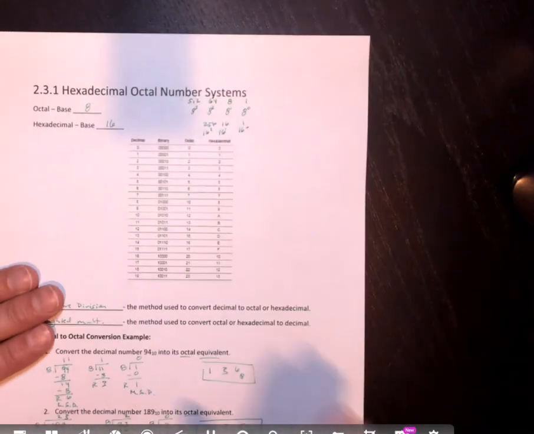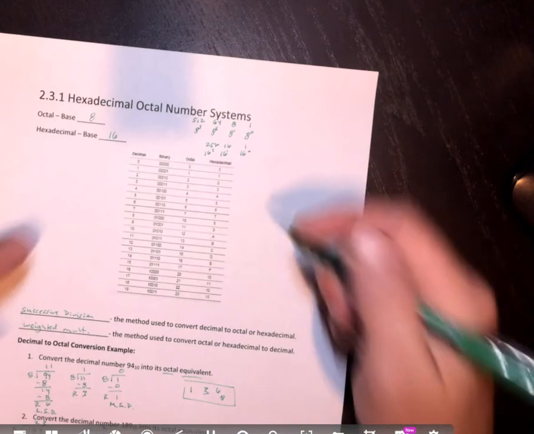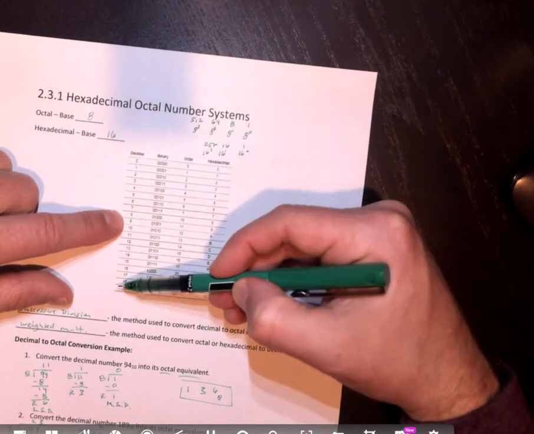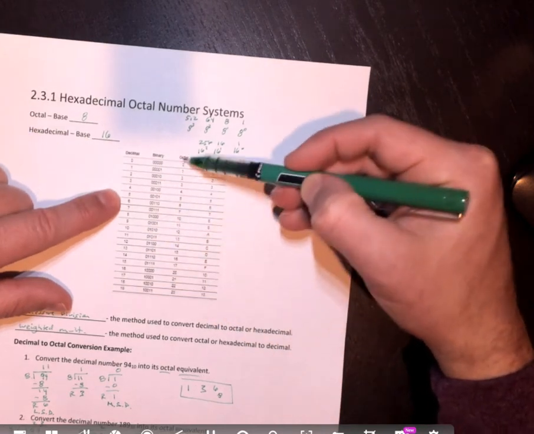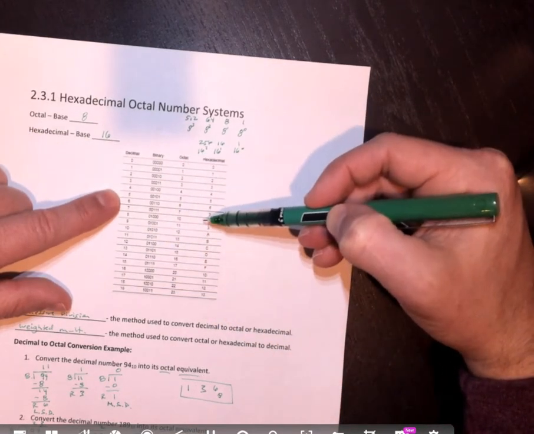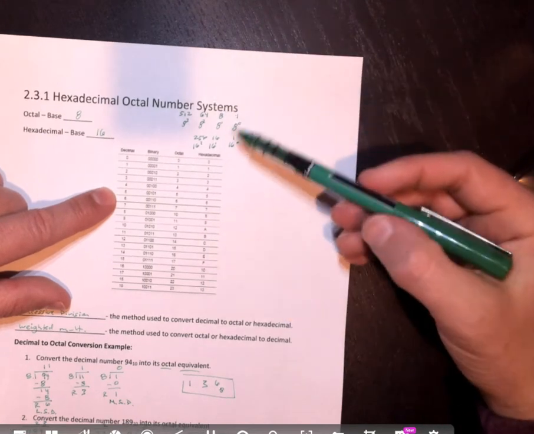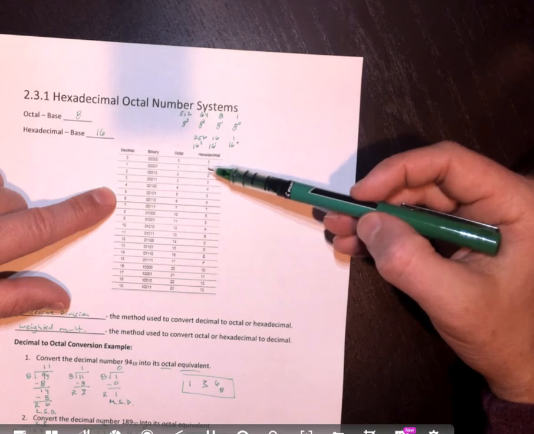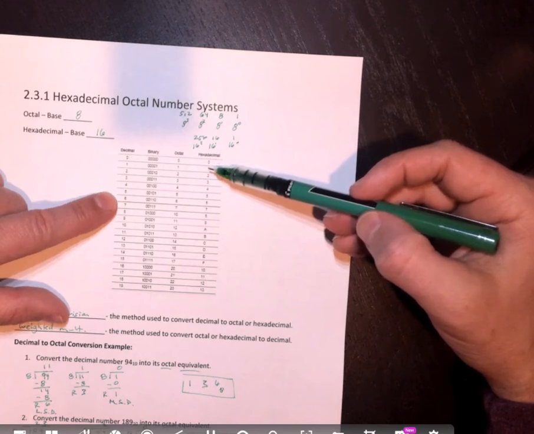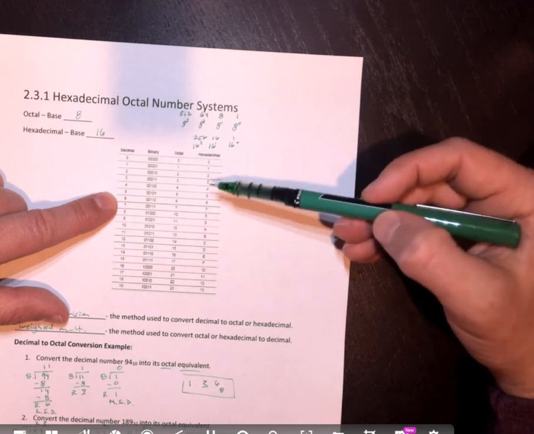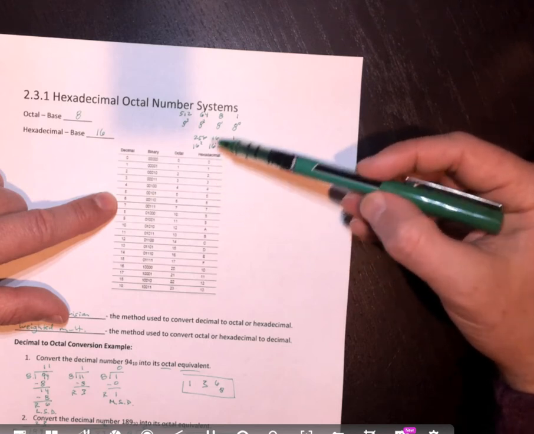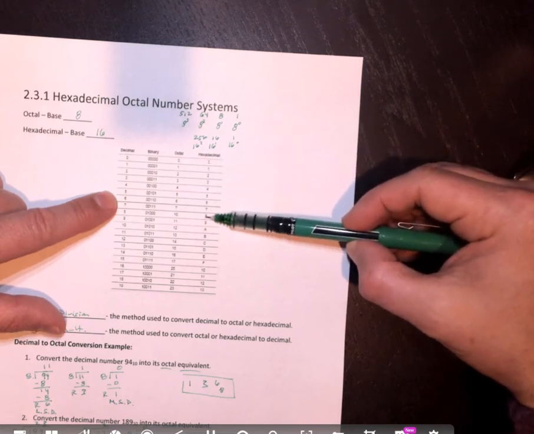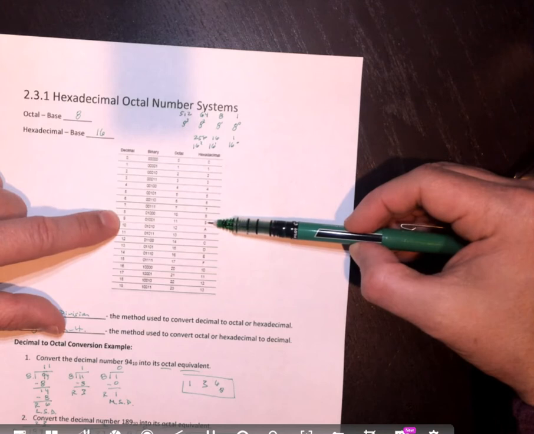So back on the front, you'll notice this chart, and I kind of skipped over it, but they give us our decimal numbers, the first 20 digits starting at 0, so 0 to 19, and they give us the equivalent binary, octal, and hexadecimal. And okay, in hexadecimal, each place value, we're counting in 16s, base 16. So in this first place value, we should be able to go through 16 digits from 0 to 15. So we have to use a single digit for those. So once we get past 9, you see there's a problem, right? How do we do that?